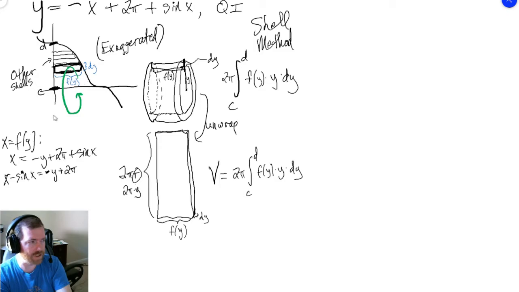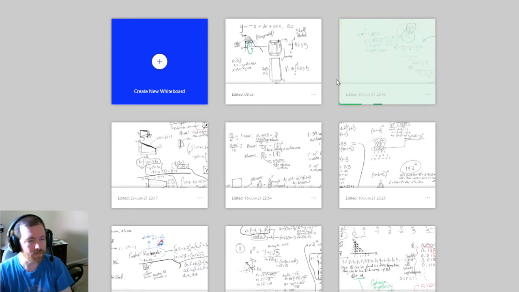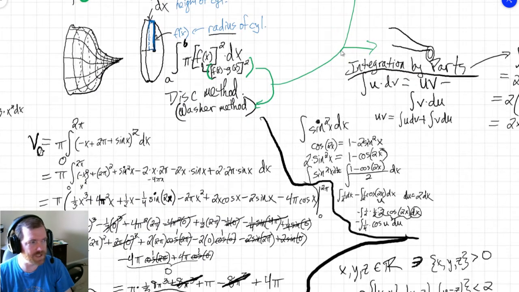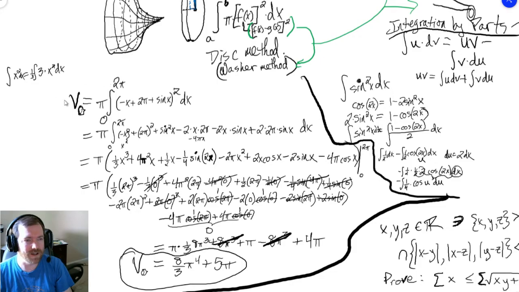So instead, what we can do is say, all right, if we wanted the volume of this particular solid of revolution, then it's much easier to do our disk method on this particular thing, right? We already did that last time. It was this thing, which again was not like super easy, but it was at least doable. We had a particular function, negative x plus 2 pi plus sine of x, that we squared and then took the integral of it and then multiplied by pi. So that was our volume. We ended up with 8/3 pi to the 4th plus 5 pi. Again, not particularly nice, but it's doable. And it gave us a value.